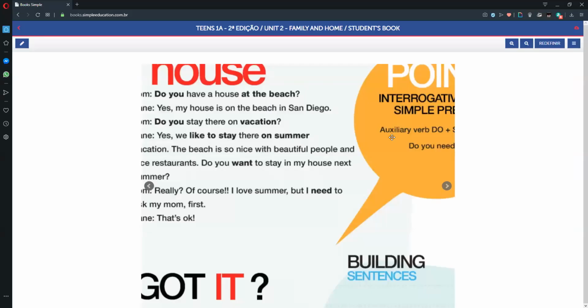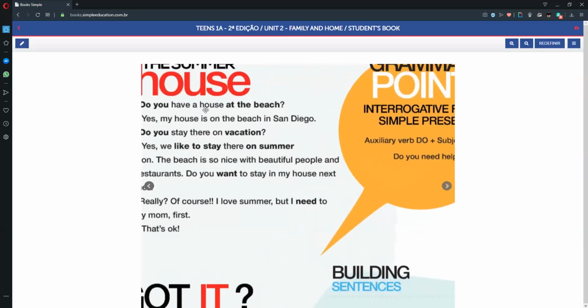We can use, of course, I, they, and we, right? Do we have classes tomorrow? Right? Ter amanhã aulas. Do we, temos aula amanhã? Do we have classes tomorrow? Okay? So that's it. Very easy to make the questions. You just have to know the verbs, remember the pronouns, the subjects, and you're gonna be fine.